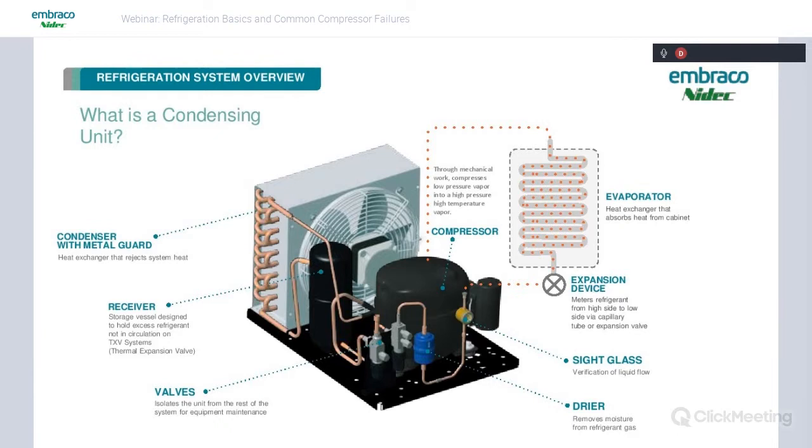And typically, a lot of your condensing units nowadays have service valves to isolate the system for service. And you're also seeing a lot of the dryer and the sight glass already mounted on the system. So beyond that, your liquid coming out of the condenser is going to go to the evaporator, and that's where the expansion device is going to be. So basically, it's the whole high side of the system.